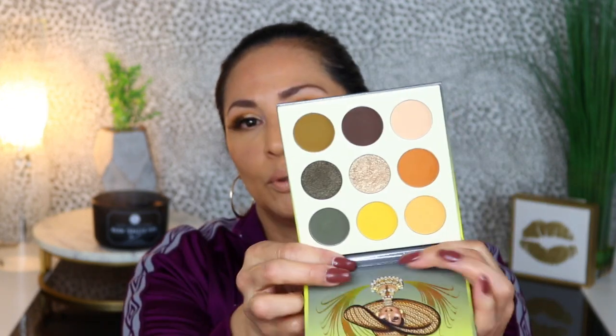They've just been some phenomenal palettes. So let me show you really quickly what the palette looks like. It's got a beautiful picture on the front. You've got these really beautiful warm tone shades. There is an army green in here which I absolutely love, and then this one right here is really pretty. I didn't get to use that today but it is like an army green with a shimmer in it. I'm going to show you guys swatches at the end of this video.